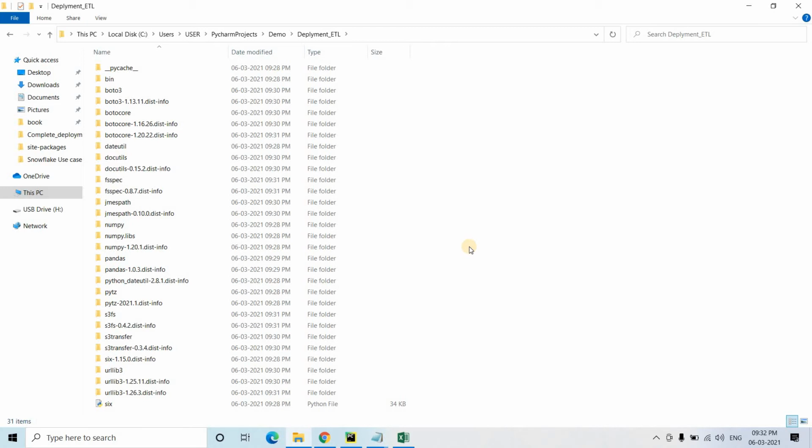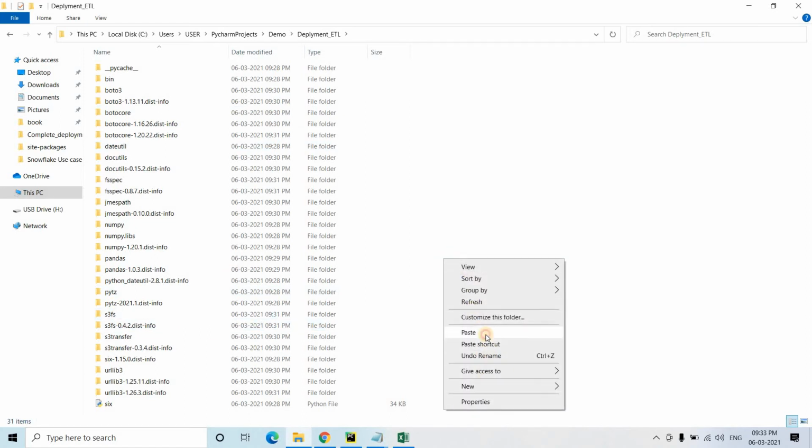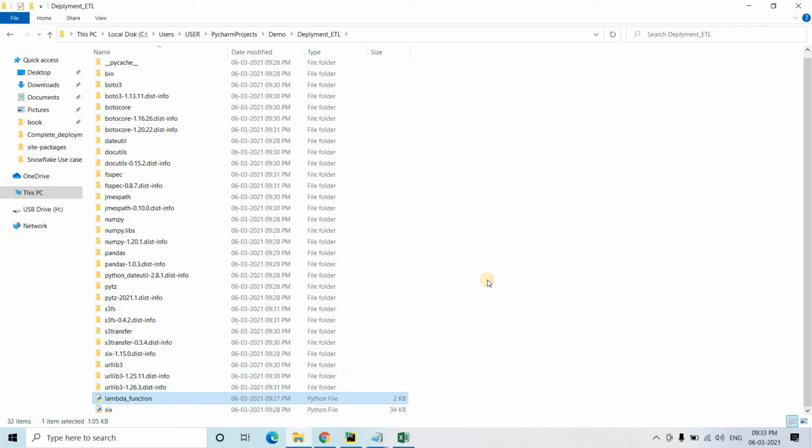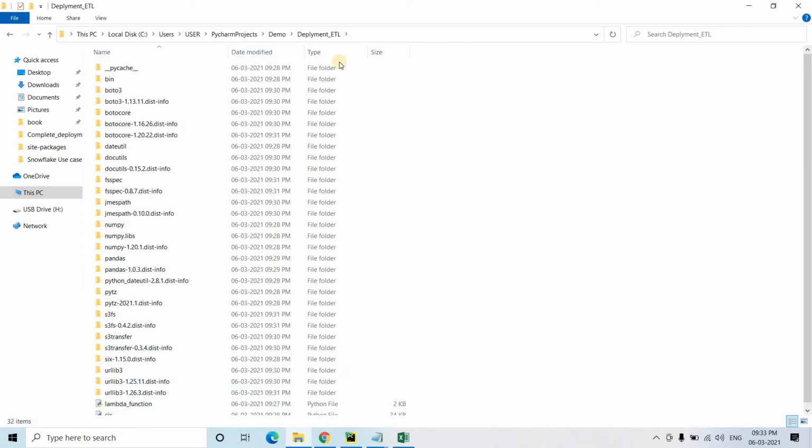In deployment ETL we have installed all the dependencies, that is pandas, NumPy, Boto3, S3FS, all this. You can see here pandas, somewhere Boto3, somewhere S3FS, like this. And here I'll be pasting my Lambda function. Now our deployment, all the folders and code, is ready.